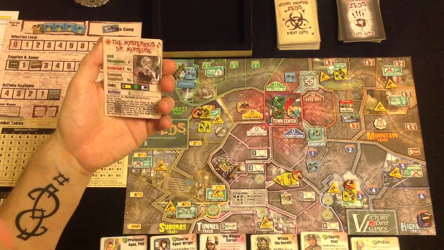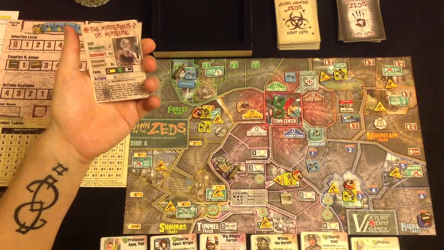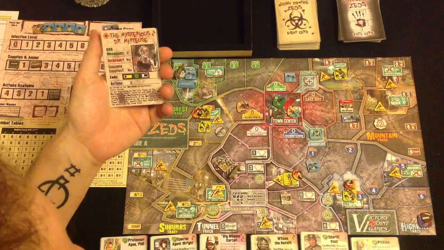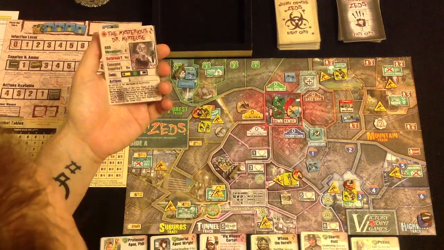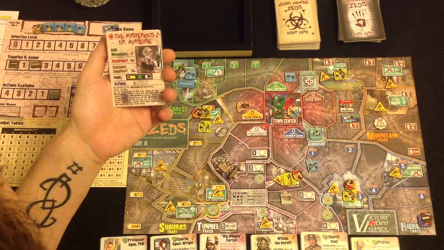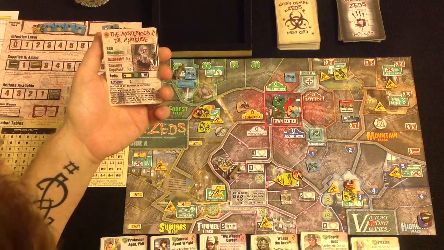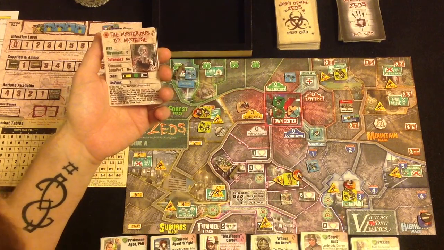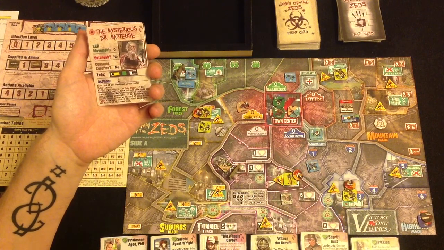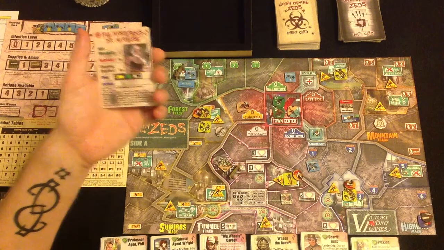Dr. Matthews, the mysterious. Let me see, we don't have any movement on the mountain track, so the rangers will stay there. Refugees cannot move. We got no outbreak, we got no consumed supplies. But since Matthews is not under arrest at the beginning of the Zeds phase, if Dr. Matthews is active, draw one new Zeds unit and place it in Dr. Matthews' current location.